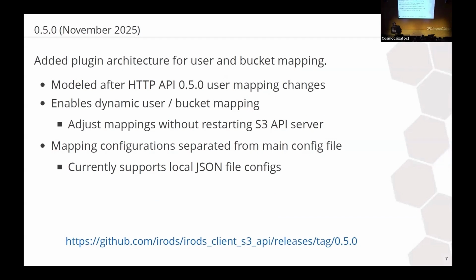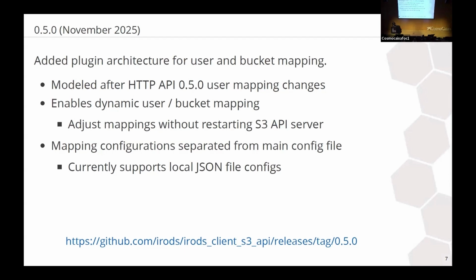In November of 2025, we released 0.5.0, which added a plugin architecture for user and bucket mapping, which enables dynamic user and bucket mapping. In the HTTP API, we have a similar user mapping structure, and so it's modeled after that. Basically, what this means is that you can adjust your user and bucket mapping without restarting the server, which is a nice feature, of course.